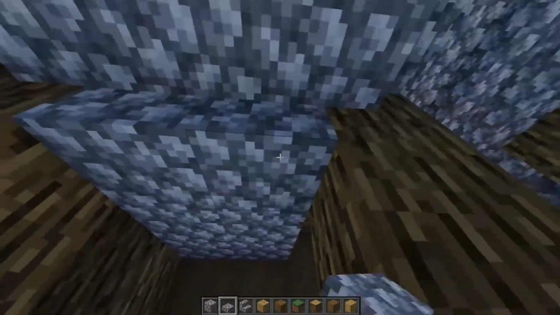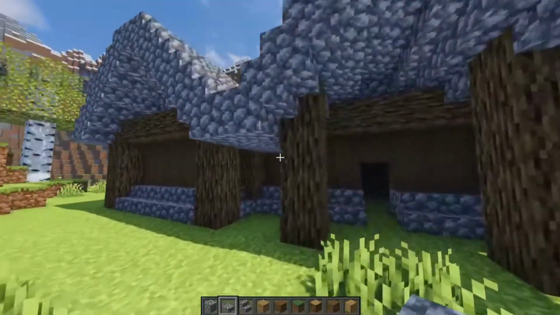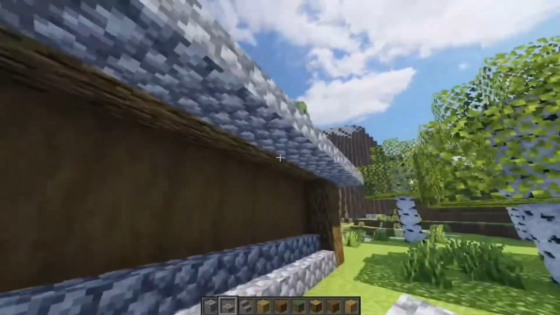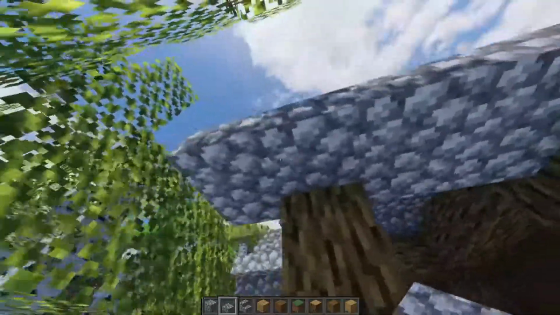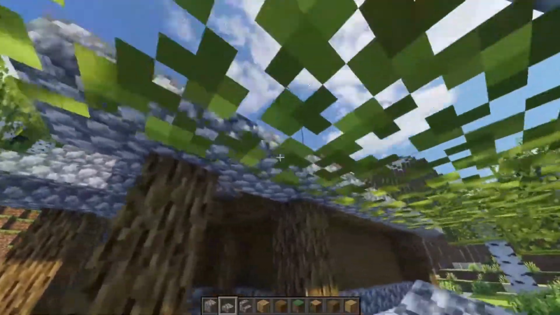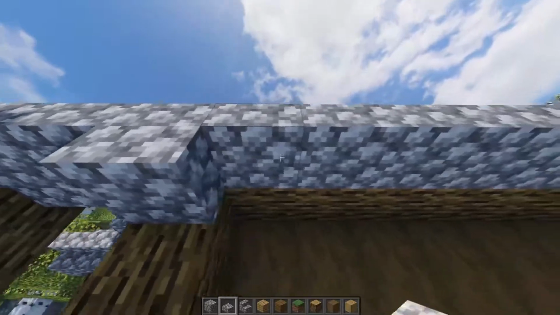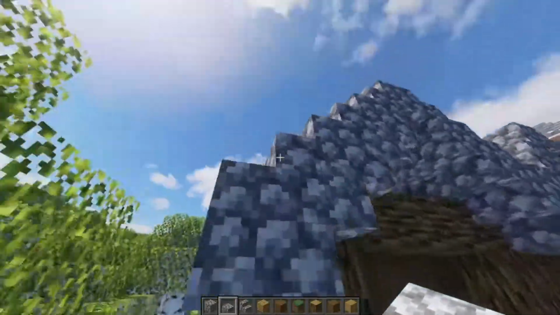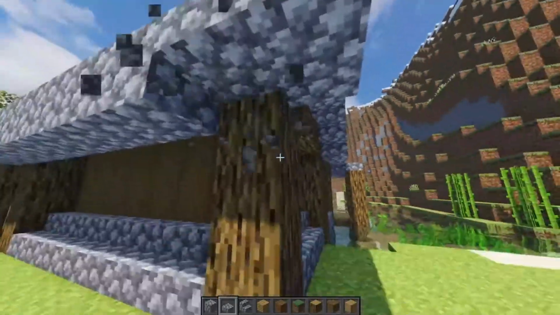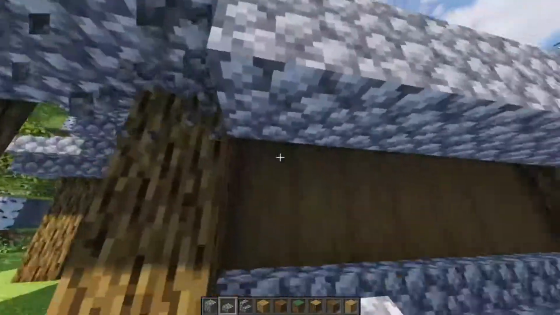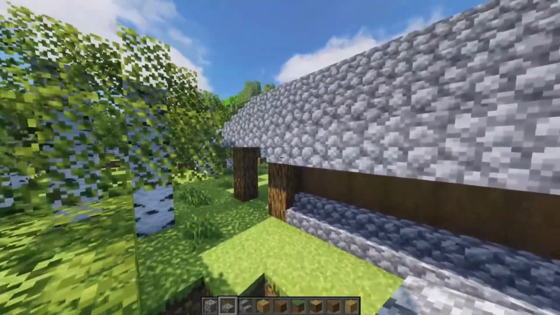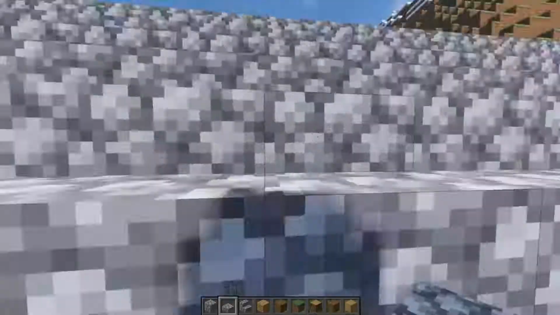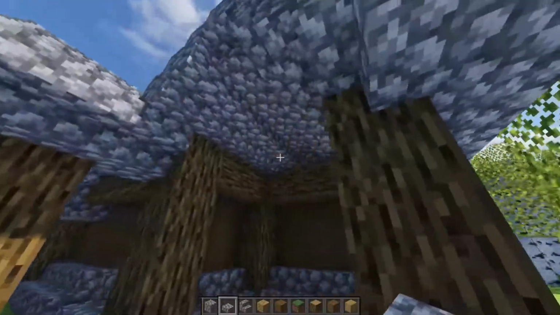Next, what you're going to want to do is go around and just find spots that could have that extra level of detail in them. Like this right here, you don't want this. So what I'm going to do is add slabs right here. This is going to give the illusion there's some depth here. In all reality, it's just a slab. I mean, I guess it is kind of depth, but it's just a slab.